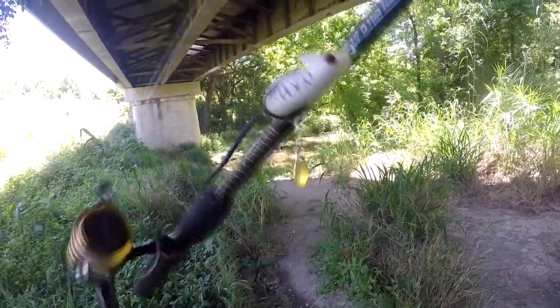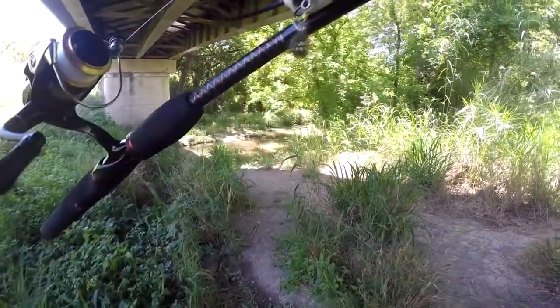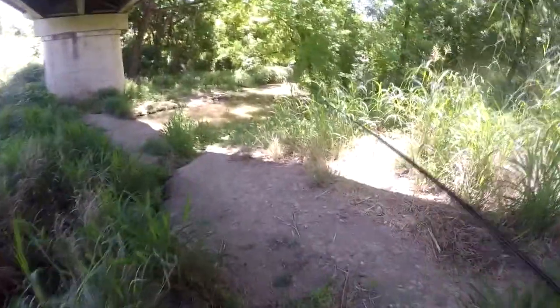Today I'm going to be trying something — it's like a topwater frog, a rubber frog with a double hook on it. It's a topwater mouse with a little spinner blade hanging underneath it to simulate the legs. I'm going to try it out here for a little while and see if I can get anything on it.